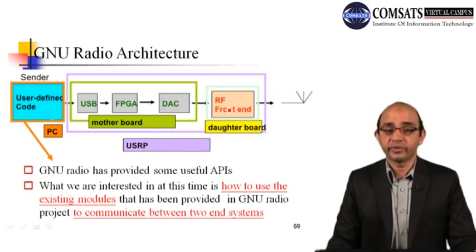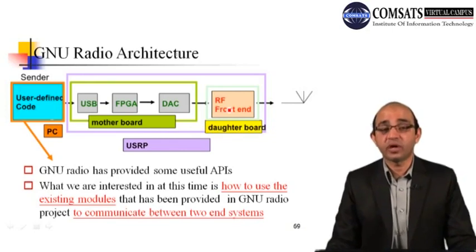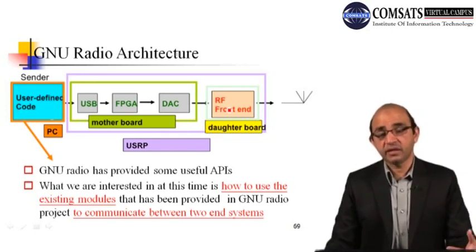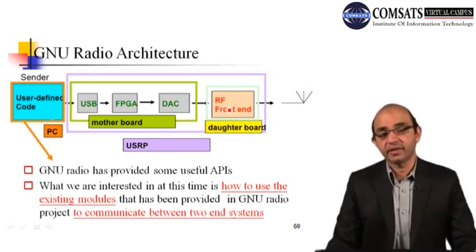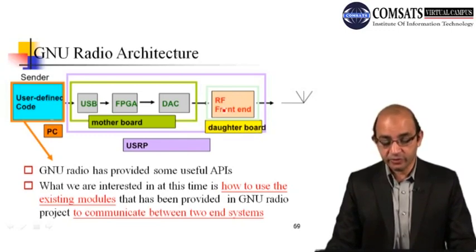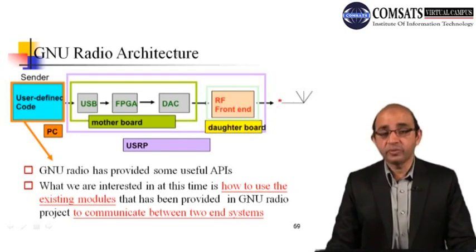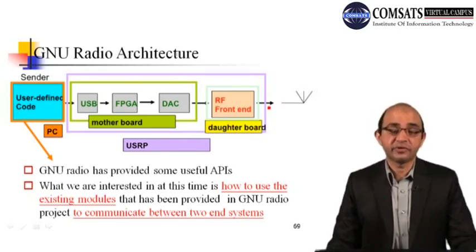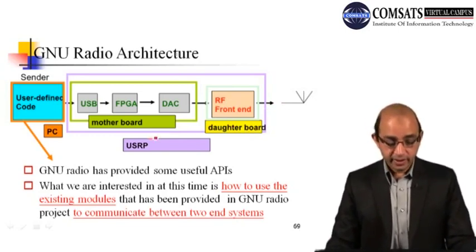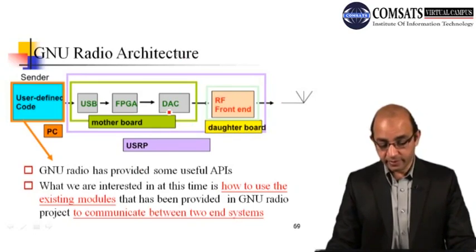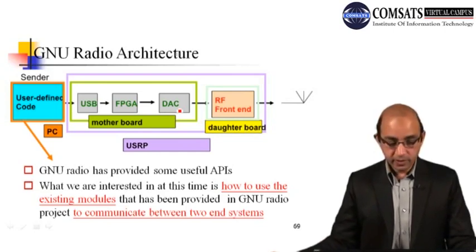And this is the daughter board. So if I want to work in GSM, I need a quad band 900 to 1800 megahertz front end. So I will be mounting the daughter board accordingly, and I should have the antenna accordingly, for example Vertex 900, right? So this is the architecture, D to A. When we talk about reception, it should be A to D.